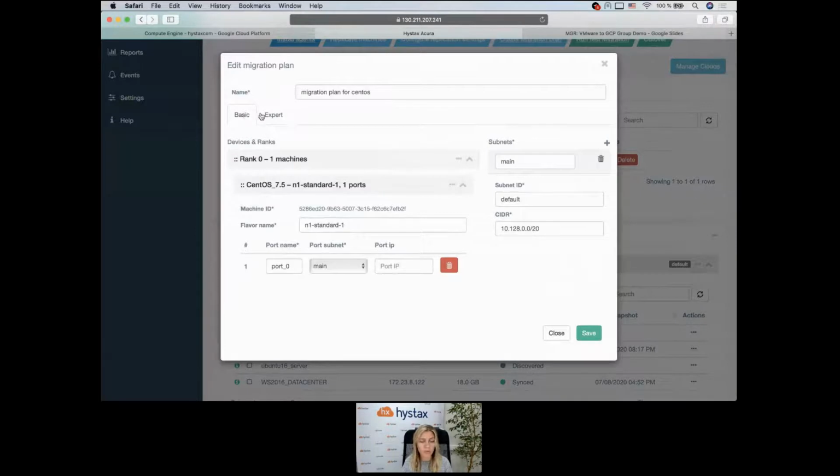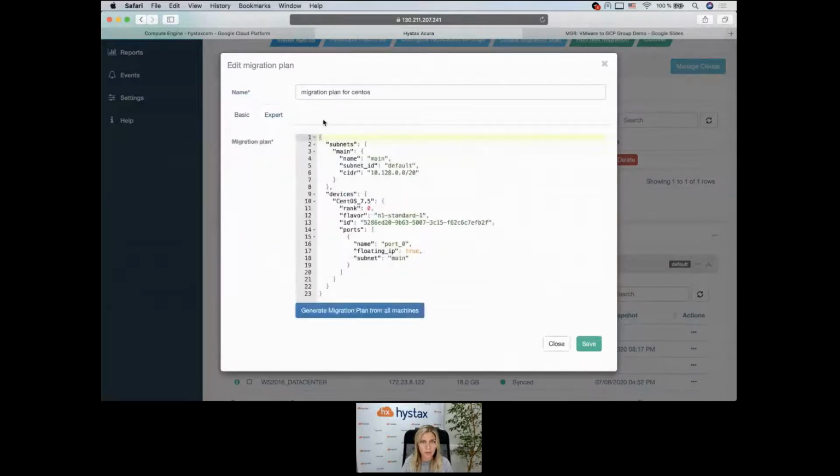Two modes that we provide for creating migration plans: basic mode and expert mode. Basic mode is more user-friendly with some buttons and fields, edit fields, and expert mode is a standard JSON format that has a set of extended parameters.